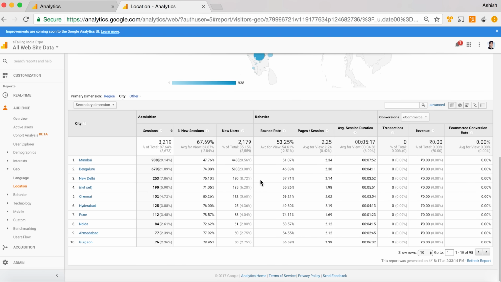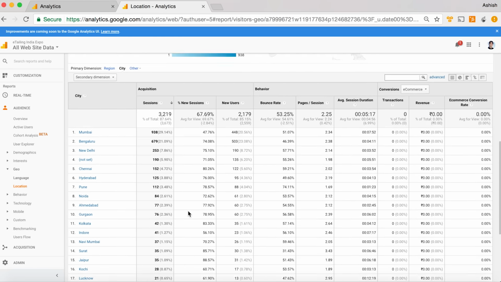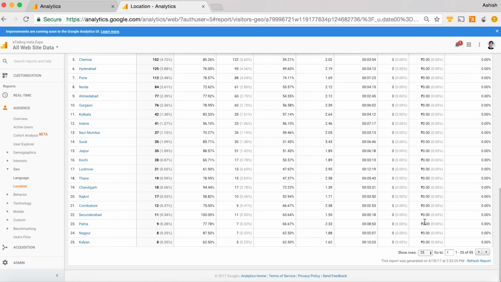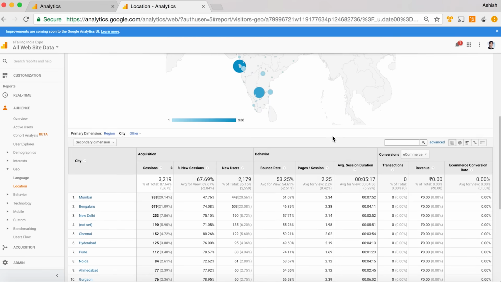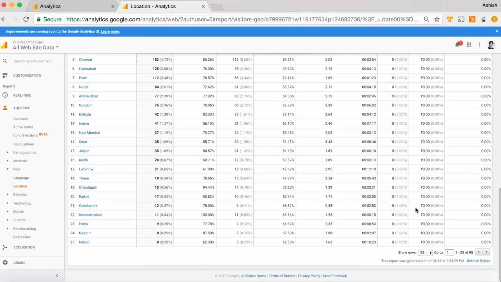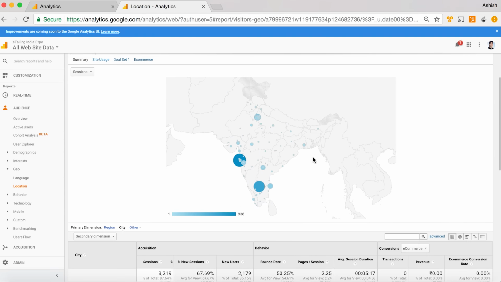Usually people have a question: is it only able to show me 10, because everywhere we only see 10? But that's not true. If you look at the bottom here, it's saying show me rows: 10. If I say show me 25 rows, it'll show me 25 rows of different cities. And here it is tracking up to 95 cities for us. So I can see details about 95 of them, not just 25. I can go to next page and see 95 cities. And that's great. I can get to whatever level.